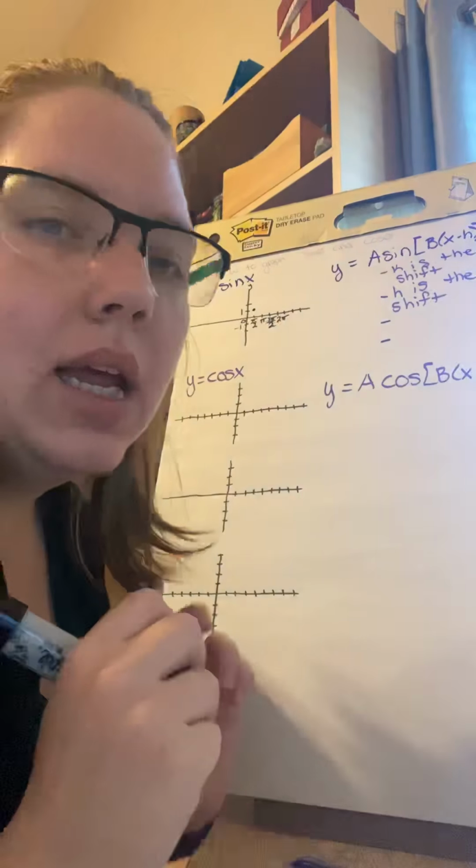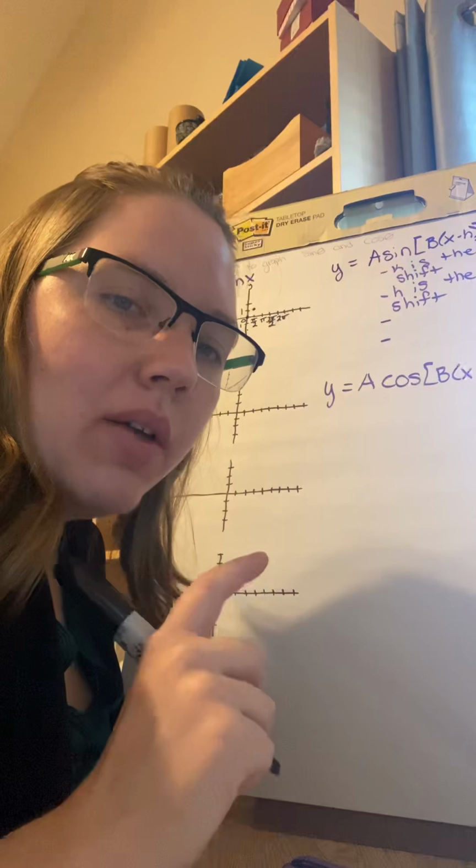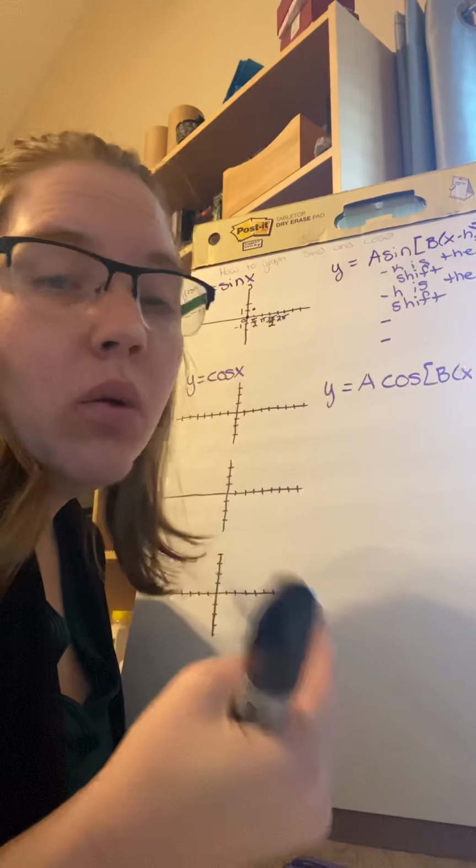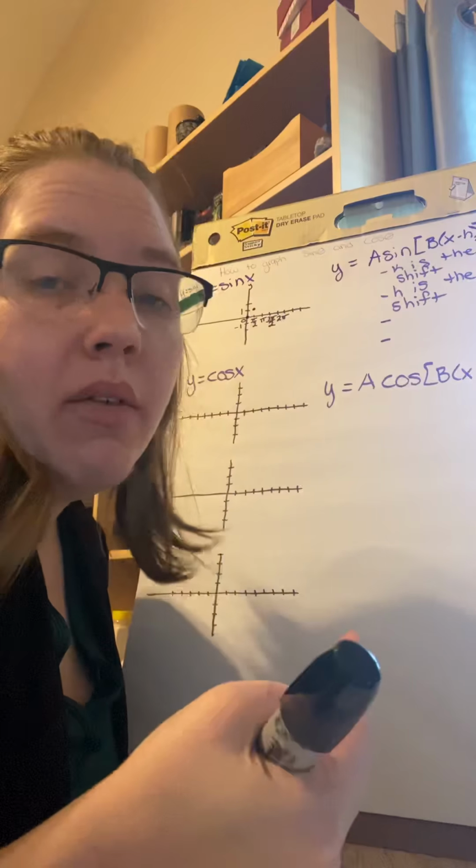Okay, and I skipped the 0, which I shouldn't have. So if I plug 0 into the sine, check your unit circle and see what you get. What is the y value at 0? Okay, well, the y value at 0 radians is 0. So I'm going to put a point there too. Okay, and then we're going to go to pi. If you go around the unit circle to pi, check out the y value. What's your y value? Now, if you really actually look, you'll notice that your y value is 0. Okay, so at pi, I'm at 0.